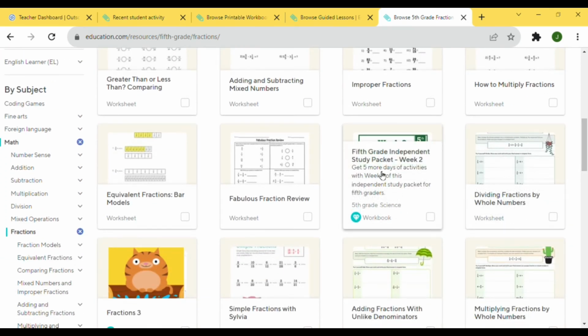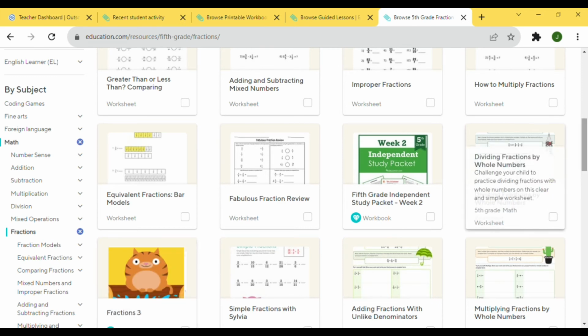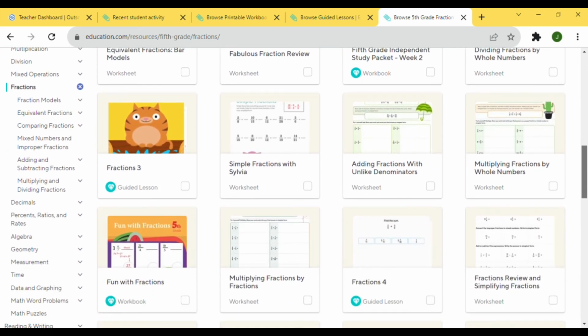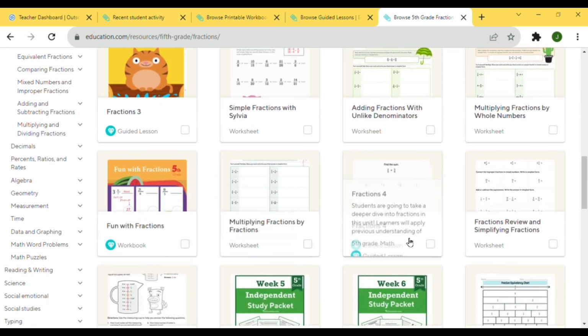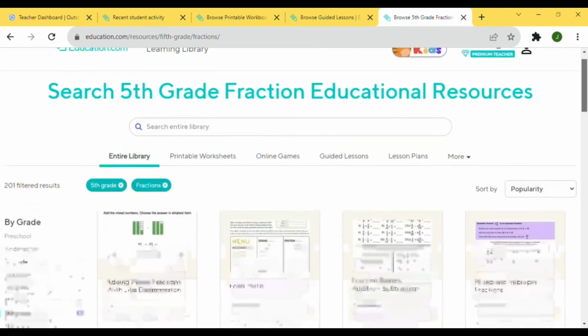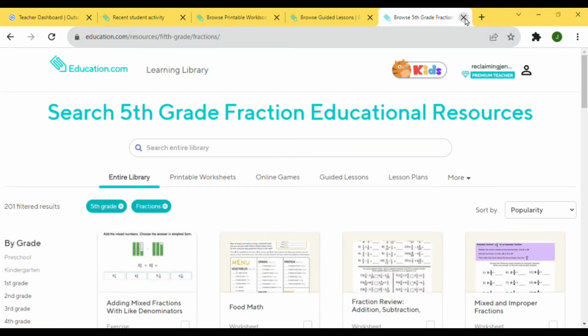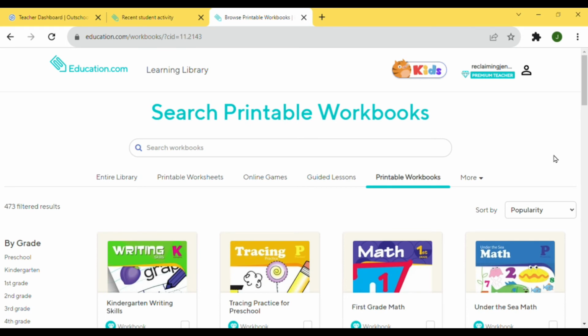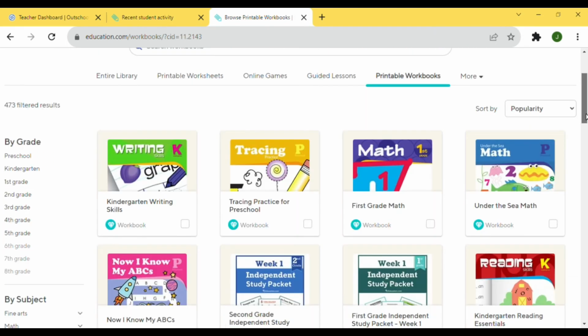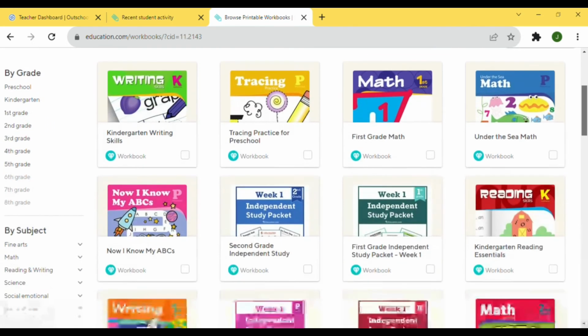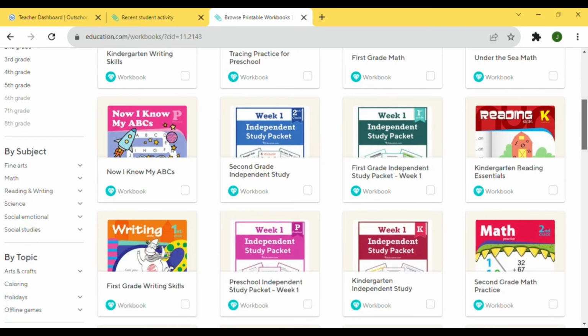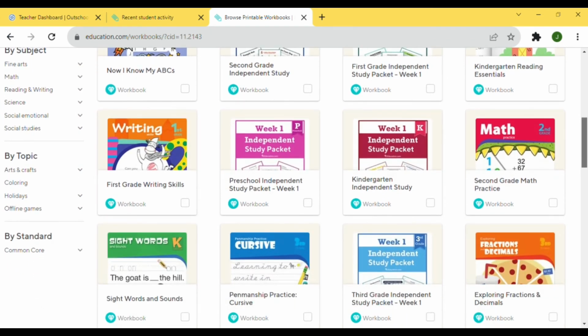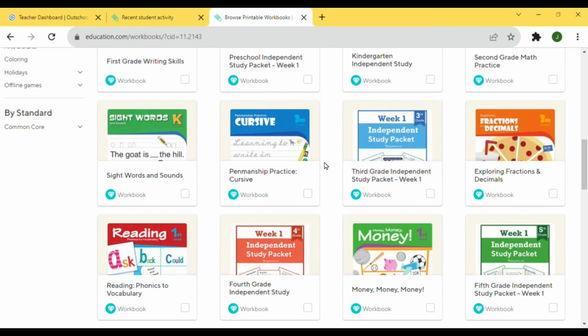Worksheets, the workbooks. There's a fractions game right down here. Okay, workbook. I can't wait to show you the workbooks. I just love them. And here are the workbooks, guys. These are printable workbooks. For homeschool, this would be amazing, I think. So penmanship, look, you can have your kids practice cursive because there's no time for cursive in public school anymore.